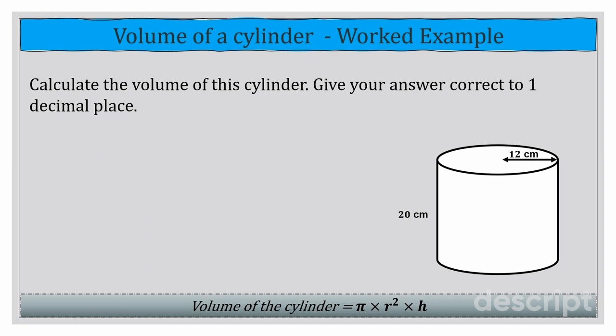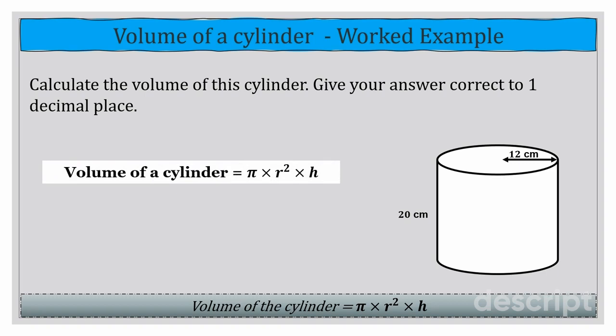So let's take this worked example for the volume of a cylinder. Calculate the volume of the cylinder. Give your answer correct to one decimal place. Now here, as we know, the formula is volume of a cylinder is equal to pi r squared h. I'll start substituting the values given to me as per the question and put this information straight into the calculator to find the final answer. And the answer will be 9047.8 centimeters cubed. Everything is easy if you know how to calculate it and you know the steps of doing the working out. So please be very careful.